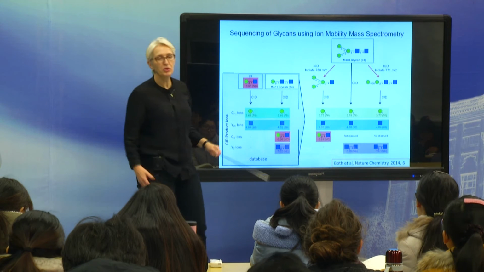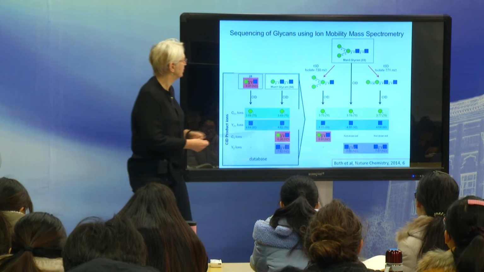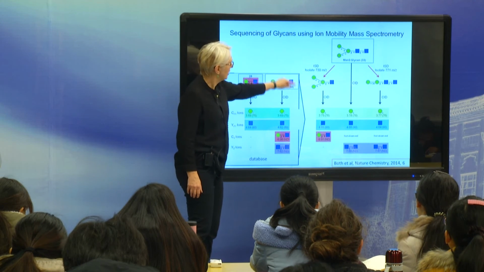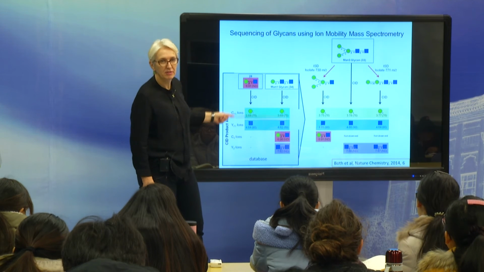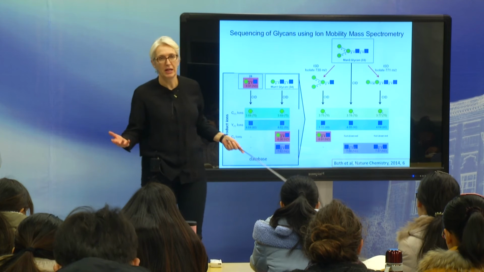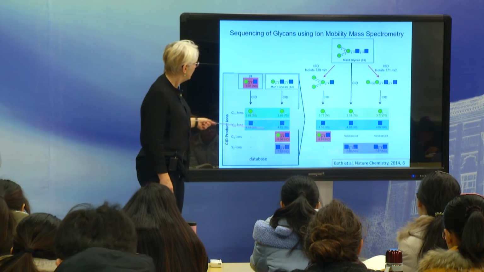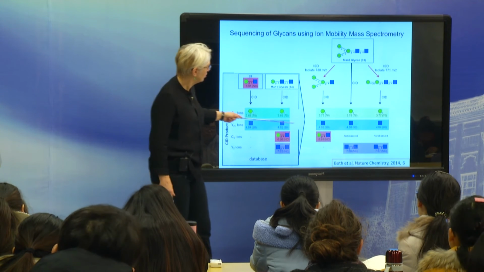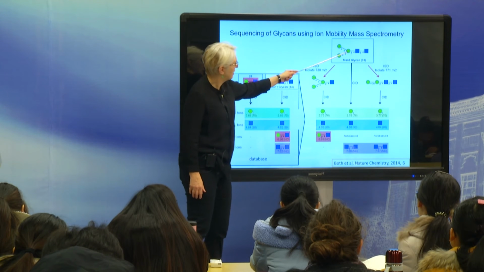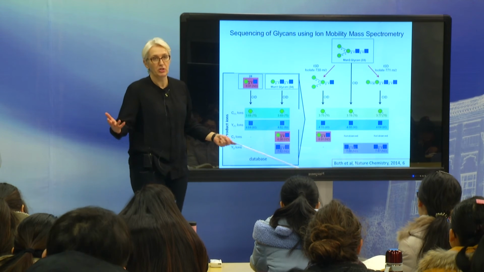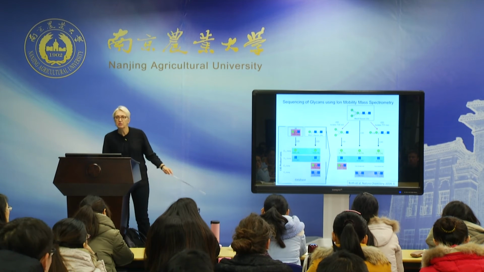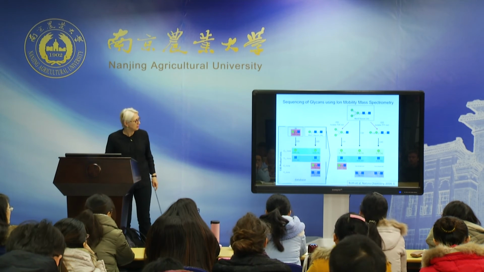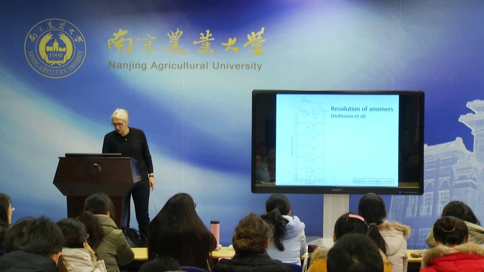Okay. So in a future experiment, what you might want to do if you have a new glycan is fragment it, measure all the drift times, and then go back to some database which has been accumulated before, determine the structure of these fragments, and go back and determine the structure of your unknown. So this is a proof of principle that this whole three-dimensional sequencing strategy works.